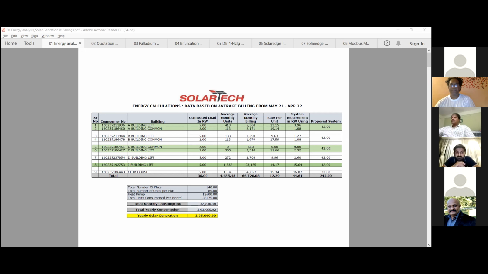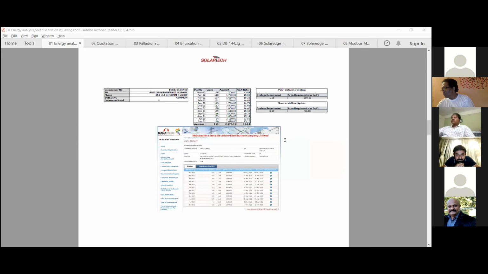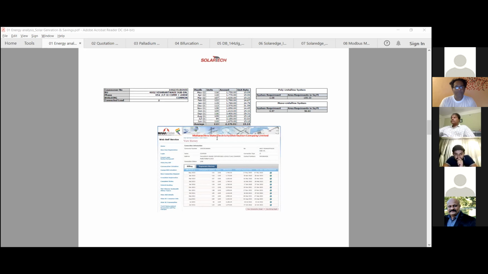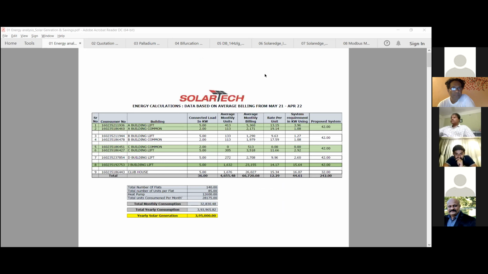Yeah. Okay. So what I have done is an analysis for the complete year, for each meter. If you can just see, these are the readings for the complete year, and I have taken an average. In some months you will be getting a bit higher, some months lower. So if you take the building lift, your consumption is around 430 units. In this way, I have done it for all the meters. And this is the summary of it.